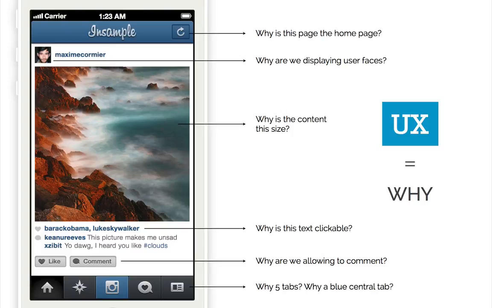And the answer to the why is not something you can figure out on your own. The only way you can find the answers is by talking to people, observing them. A good UX relies on a good understanding of the user's needs and personalities, a clear view of the architecture and the way the product works. Without a minimum of this, we can't hope to craft a functional UI.